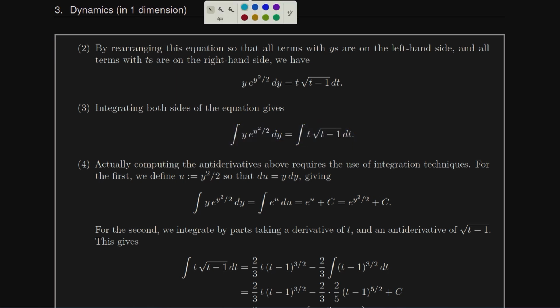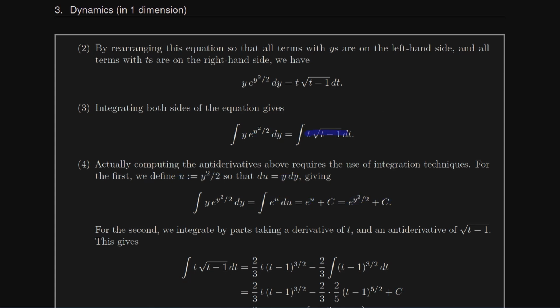Well, if I think about it, for u substitution, if I took a derivative of y squared over 2, d/dy of y squared over 2 is going to give me y. And there's a y sitting right there. So I'm probably going to want to use u substitution here, with in particular u being y squared over 2. So that's going to give me an e to the u, and then du is just going to naturally be y dy, what's remaining there, so I'll just have a du. The antiderivative of e to the u is still e to the u. And so this antiderivative on the left-hand side is e to the y squared over 2 plus c.